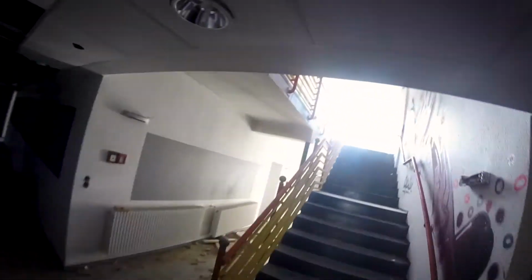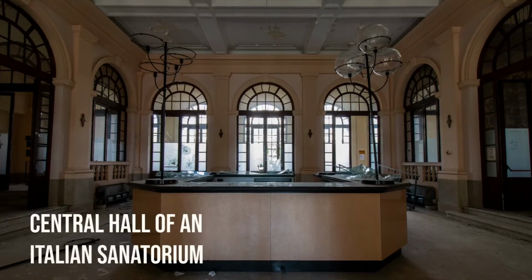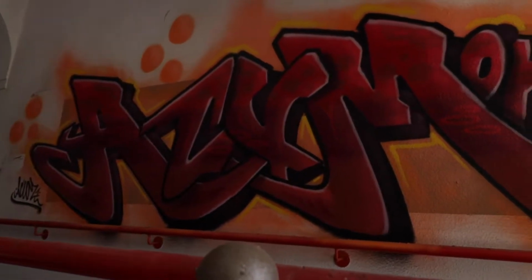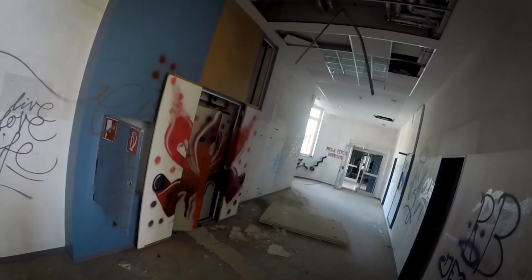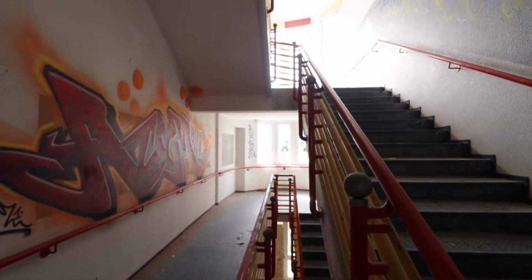Behind the main lobby, we came across a big long hallway, which went left and right. I first wanted to explore the central part though. Most of the time these big complexes have quite nice features in the middle, like a big hall or a theater. So let's hope that we will find something like that. Upstairs we found pretty much a replica of where we just came from, so nothing too exciting. But we have more floors to go.